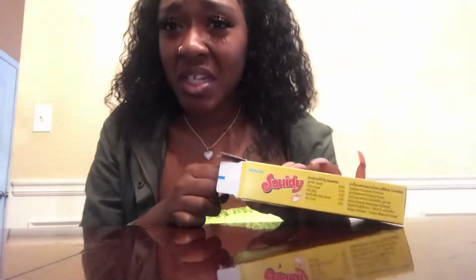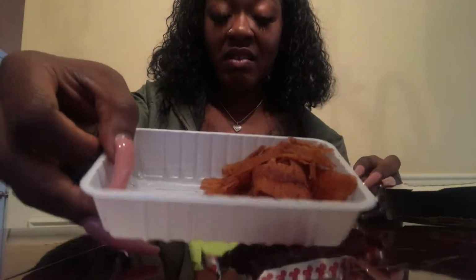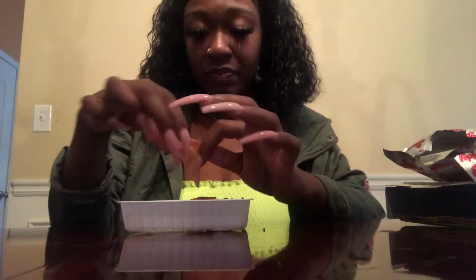Alright, so somebody tried this too. It wasn't me, I promise. It was open, and the packaging says Squiddy. And then, I'm really nervous. It comes in this little carton, and it looked like that. Oh my gosh, I'm gonna throw up. It really does smell bad. I can't even believe I'm about to actually try to eat this for y'all, but you know. Alright, let me hurry up. So yeah, this is baked squid, and I really want to find a little piece. Okay, yeah, this is little. Alright, here we go.